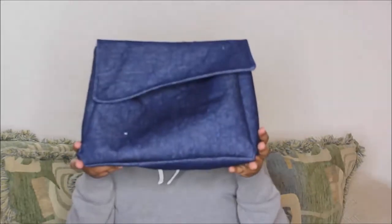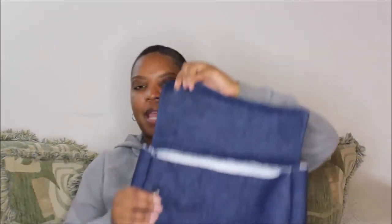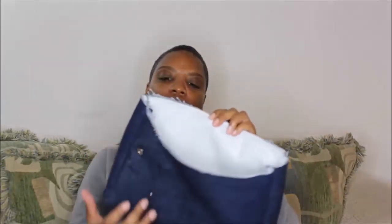Last but not least, this is not finished. This is a pattern I'm trying to come up with in my head. I think I showed y'all a smaller version of it — I wanted a bigger version. So I made the pattern again a little bit bigger. It's kind of like a slanty flap, and the flap has a magnetic snap on it. I still need to finish the lining, put the whole purse together, and add the strap.